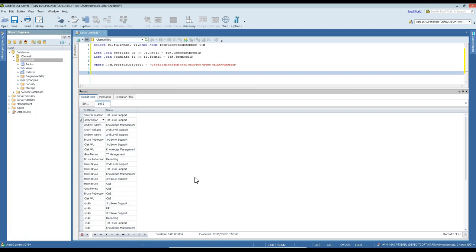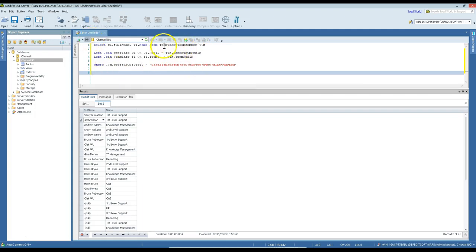So what we would do here is list every user, and we don't even necessarily need this team view here. We would have a subquery on our select for the user, a subquery for one of these columns, and that subquery would just be a select everything from the Trebuchet team member table with a join to team info where it matches that user. And we're going to do that right now.